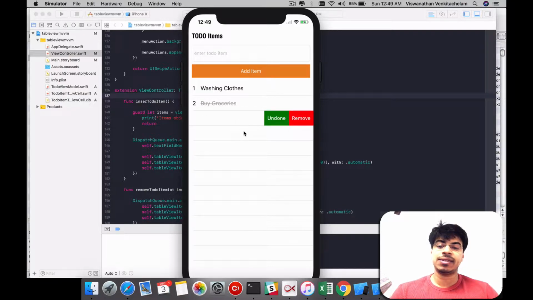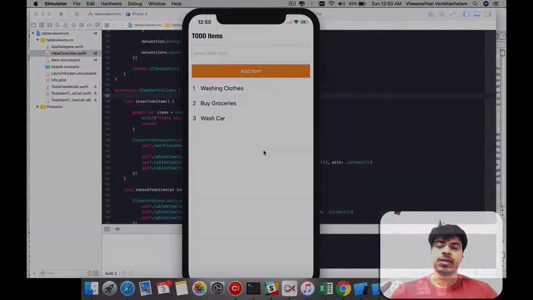If you want to set it back to an undone state, you just do that so that it gets populated back to the table view and sorted based on their previous state. With this background, let's get started.